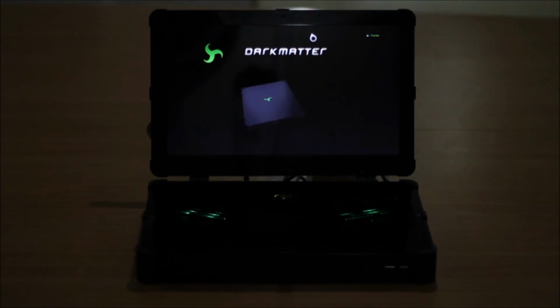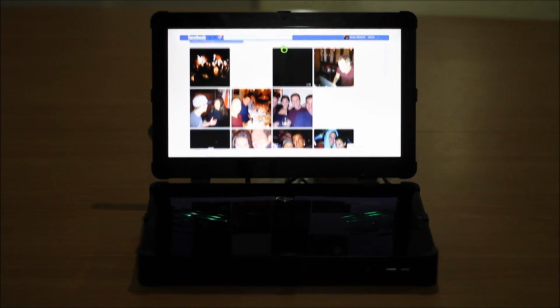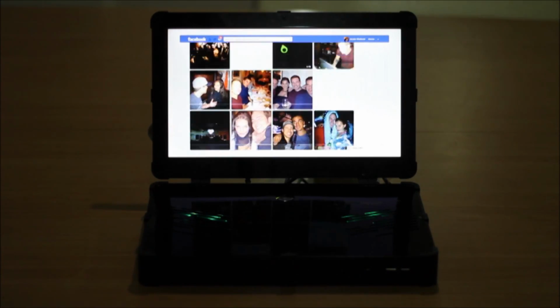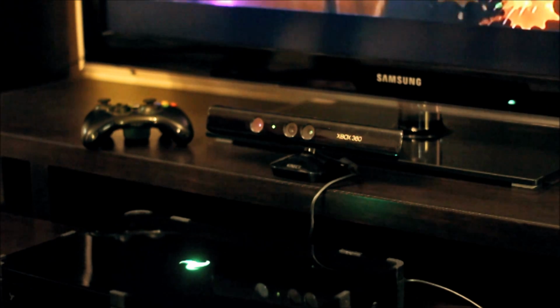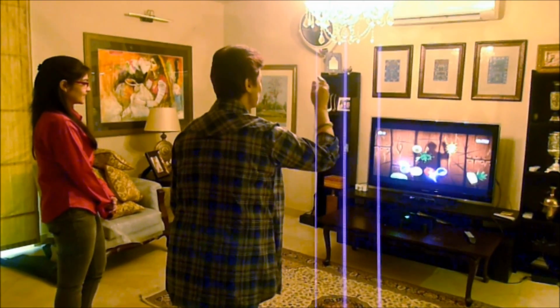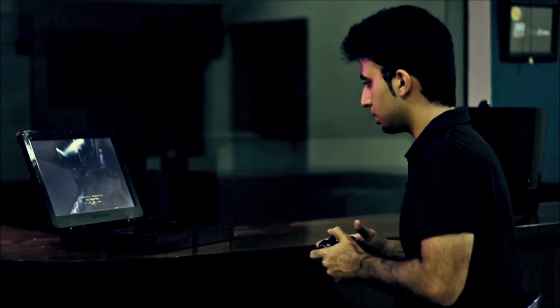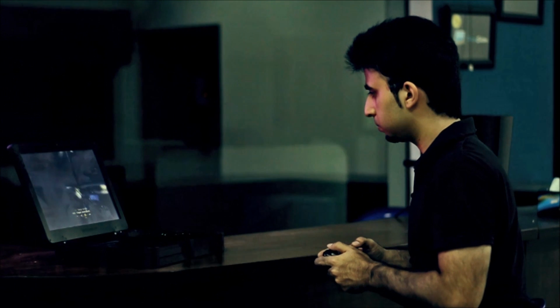And apps such as YouTube now allow you to share your entertainment experience with friends and the world. Comment, share, like, all from the Darkmatter laptop. And that's not all. Hook up an HDMI cable to your TV from the laptop to use it as a standard Xbox console that the whole family can enjoy. Above all, there's nothing more awesome than owning a laptop you've built yourself.